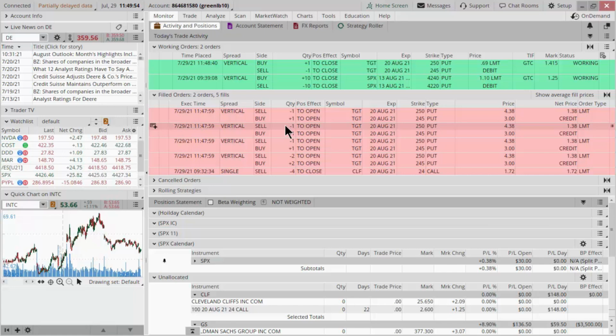Now, I hope you enjoyed that. That right there was a live presentation. So I didn't have a script to go by. I didn't have slides to go through. That was me actually performing a trade as I would do normally and placing that into my account. So hopefully that helps alleviate some of the fears of the complexity of the trade.